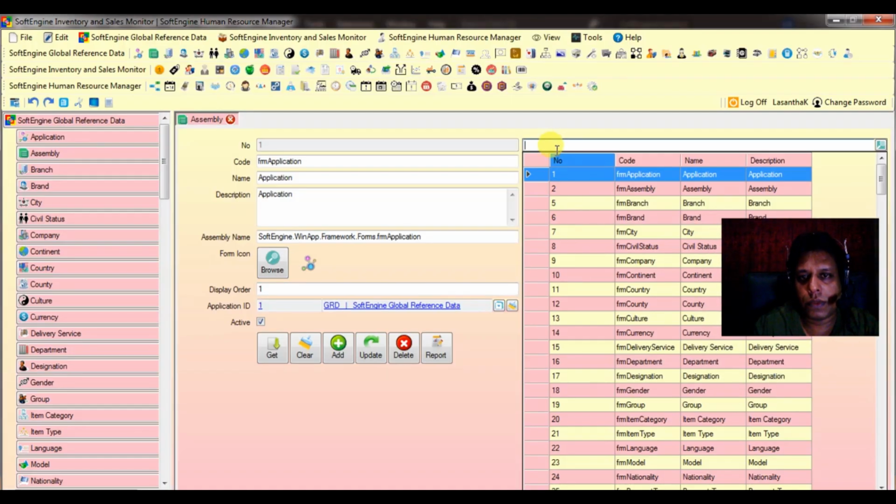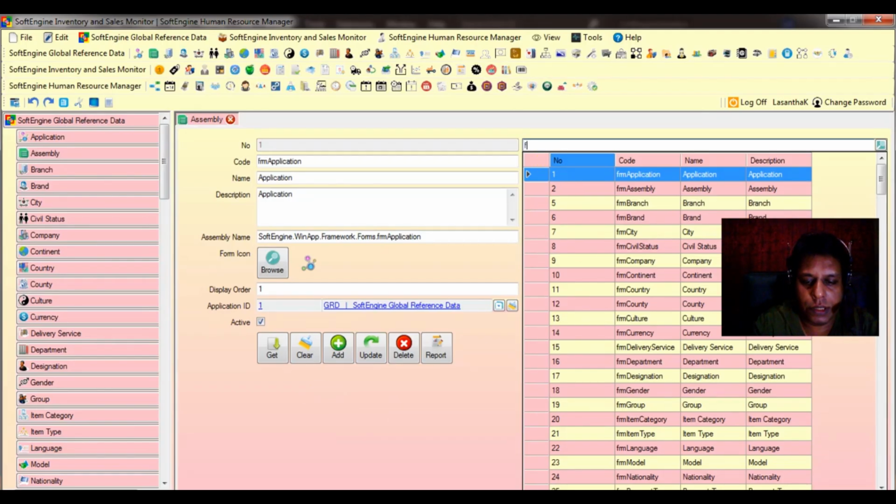In the assembly form you have to add 2 assemblies, the first one for the form, the second one for the report. The purpose of adding assemblies here is actually to give access rights to different users, different roles. We have role-based authorization in this framework. I have implemented it in a customized manner. So each form and each report should be added as an assembly. Then only we can assign access permissions for roles of users.